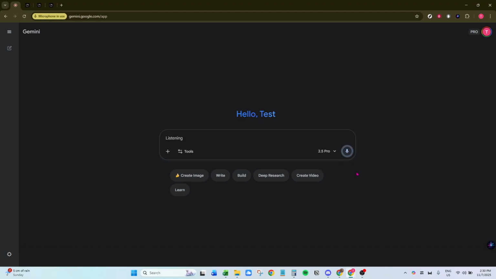Now comes the exciting part, speaking your prompt. Think of what you want to say or ask Gemini. Your phrase can be as simple or as complex as you like, so take a moment to form your thoughts. When ready, speak clearly and directly into the microphone. Your voice is now the tool by which you control Gemini, so articulation is key.